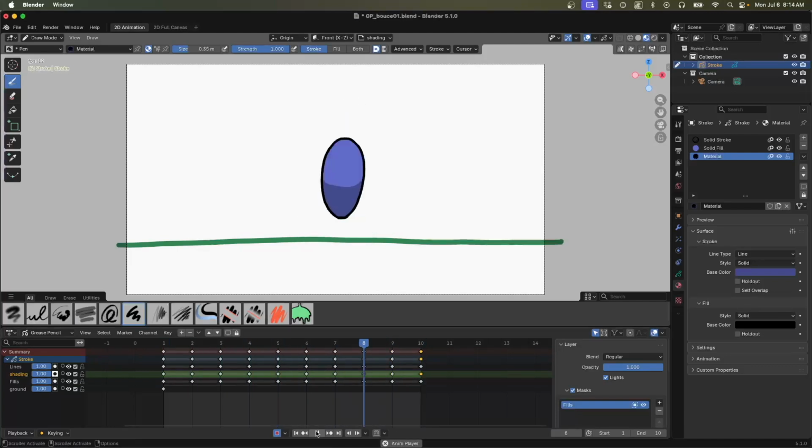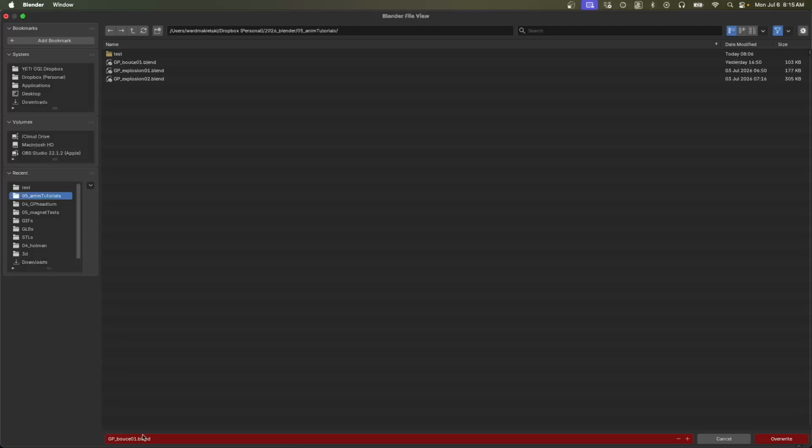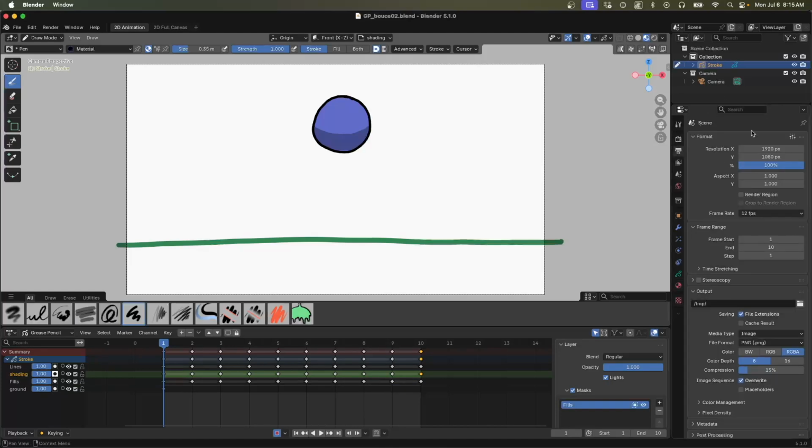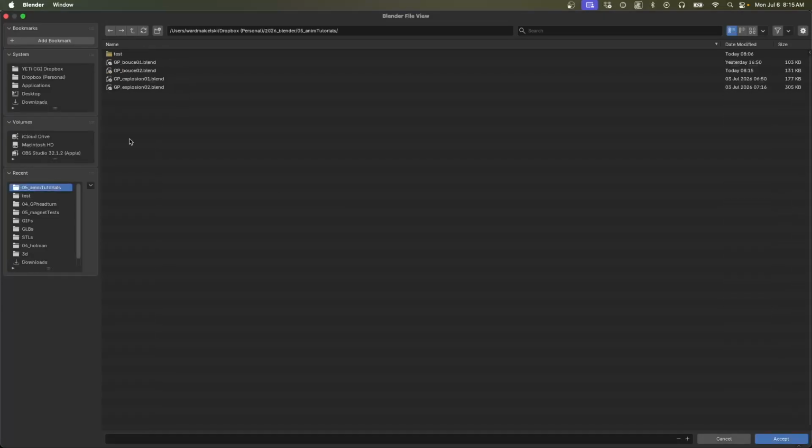All right, so we got a nice little animation there, got some fills going on it. I'm going to save this. I'm just going to +1 this and save it. And then let's do a render real quick. So in output, I'm leaving the frame rate, doing all the frames, leaving the size and everything the same. I'm going to move it to a different location. I'm going to call it bouncanim01.